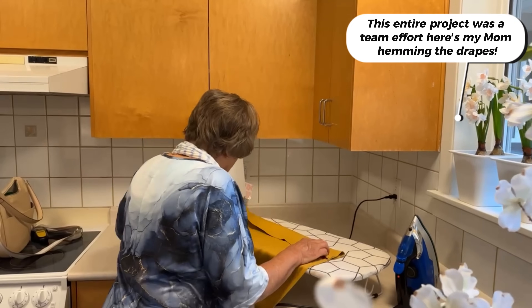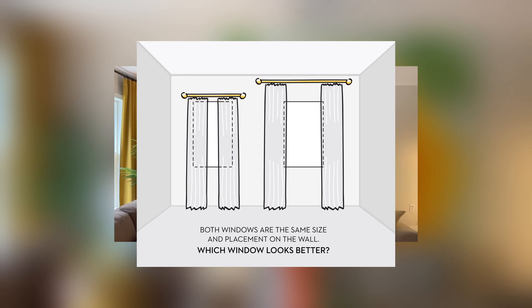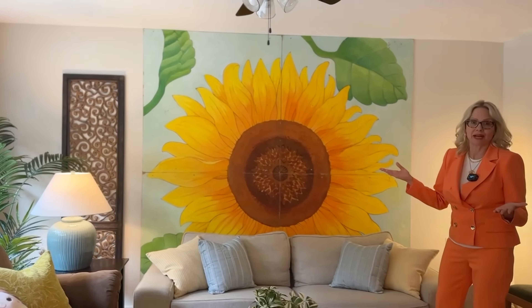The curtains were from IKEA. The thing you need to know about off-the-shelf curtains is: the way to make them look expensive is to hang the rod high. The rod should always be at least 10 inches past the windows so that your curtains sit off the window instead of covering it up. That's what we did here with the gold curtains.